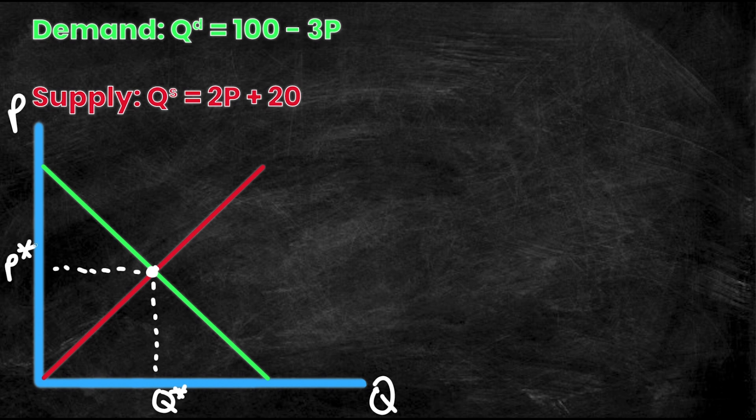And that means that the P and the Q value on these two lines is the exact same. Now if you look at this, these are just linear equations. This is very elementary math for you guys. These are both linear equations. There's no exponents whatsoever. So I'm looking for an intersection where the Q's and the P's are equal. So the red line is supply, the green line is demand, and I just want to know where Q and P are equal. Well, if at the point of intersection QD is equal to QS, well then why don't I just set these equations equal to one another and solve? And that's exactly what I'm going to do.